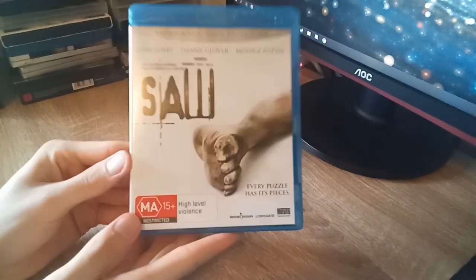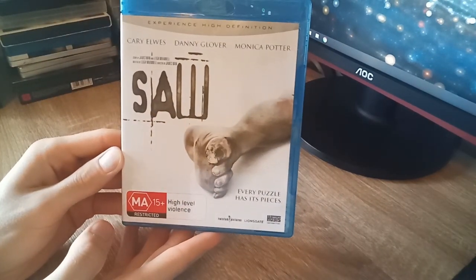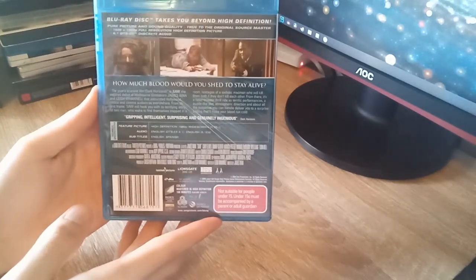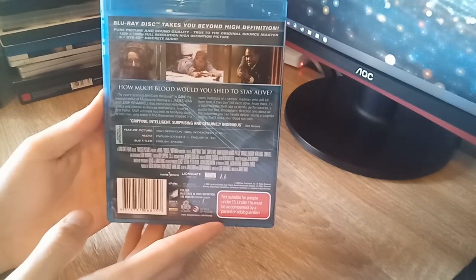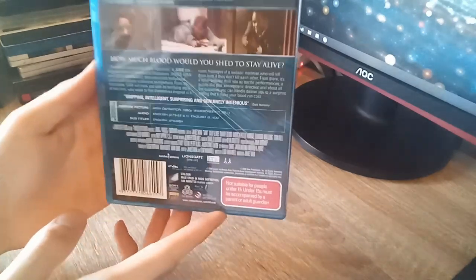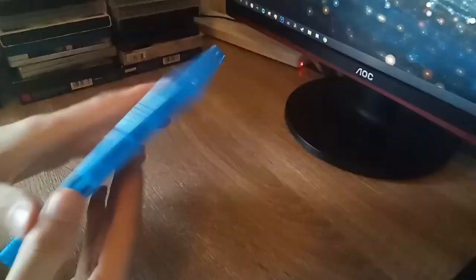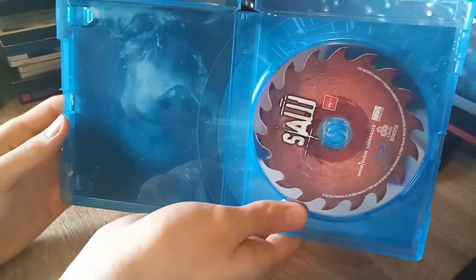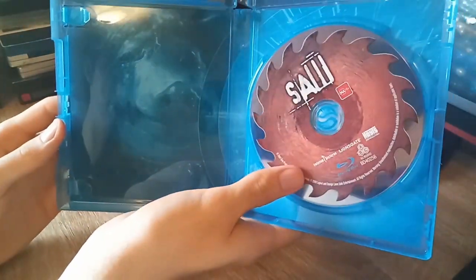And we have the Saw 1 regular Blu-ray edition, Australian release. This does not have any special features whatsoever. It kind of sucks. It's just the film and that's it. No menu. I think there is a menu, but you have to watch the film first because it automatically plays. But yep, regular unrated edition Saw 1 Blu-ray, and that's about it. Pretty cool disc, nice little artwork, big mask there. It's pretty decent.